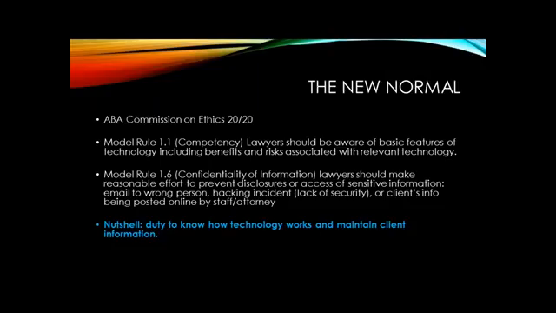So we are now in a new normal. I know we keep talking about the new normal with everything that we do in life, but the fact is that we are in a new normal and that the ABA Model Rules of Professional Conduct have been updated thanks to the ABA Commission on Ethics 2020. And that's really what is sparking this discussion of competence and how to be a good lawyer with competence in regards to technology. So we're going to start this conversation with what those rules are and how that's going to affect the rest of our presentation today and the practice of law.